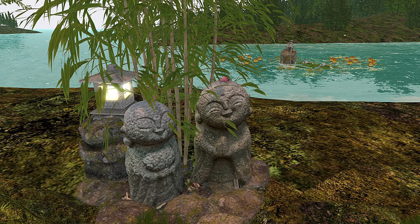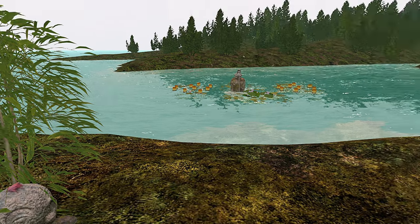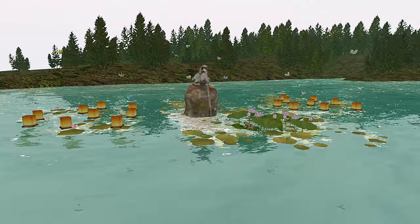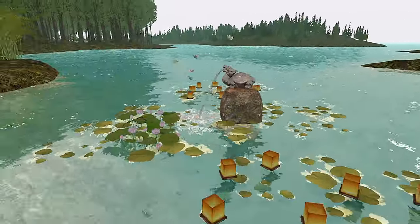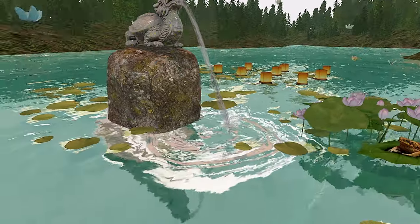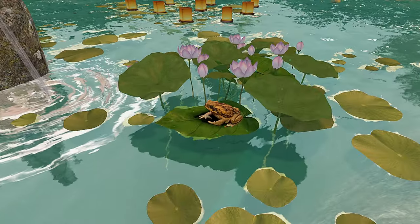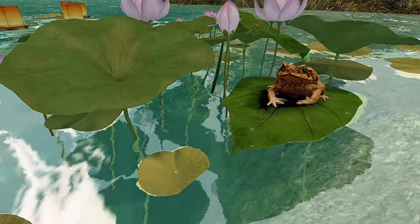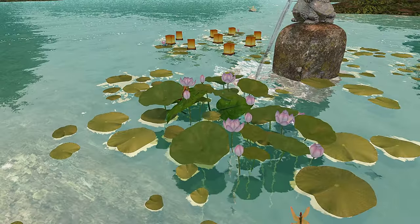So this is the Zen Garden area and it's very, very nice — it has a very tranquil feel to it. I was here for a little bit and there was a lady here. She didn't have any clothes on, and the pants she had on, the whole butt was out and the whole crotch was out. I said, I don't know what you think this is, but this is a moderate land, and so if people wanted to bring their kids, that was very off-putting. But she eventually left, thankfully.